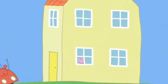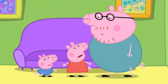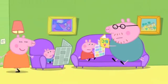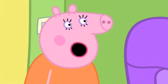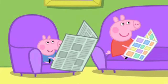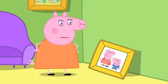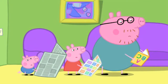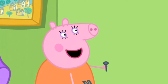Mummy! Mummy Pig is home. Mummy! Mummy's here. Quick, pretend nothing has happened. Hello. Hello. What have you been doing? Oh, nothing. Yes, I can see you've been doing nothing. I thought you were going to put the picture up. In all the excitement, Daddy Pig has forgotten to put the picture up. Oh. Well, I'm no expert, but I'm sure it's quite easy.